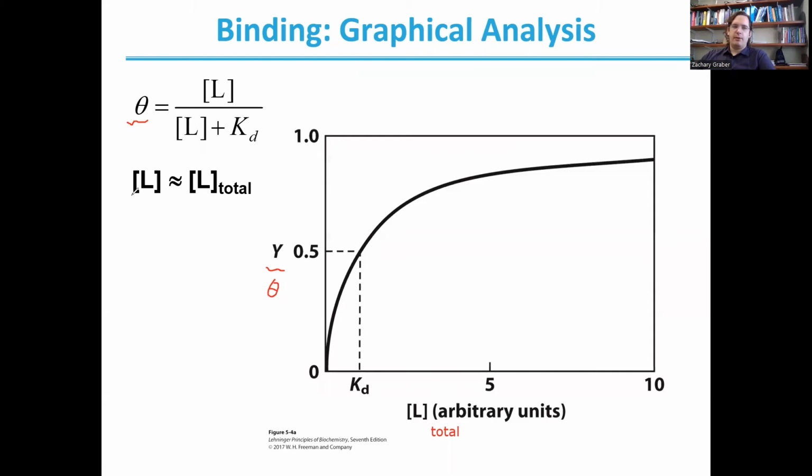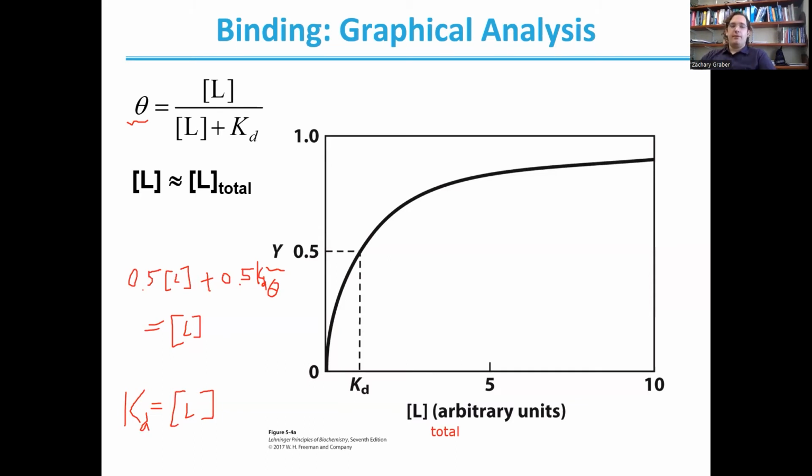This actually comes directly from our equation here, right? If you substitute 0.5 in here for our bound protein fraction, you can then see that this would simplify to 0.5 ligand plus 0.5 KD equals our ligand concentration. If we subtract our ligand concentration from both sides and divide by 0.5, this simplifies to KD equals our ligand concentration. So you can see that essentially relates to what concentration of ligand we need in order to bind half of our protein to ligand. Again, we're assuming that our ligand is much higher than our protein concentration, so the amount of ligand binding to our protein is relatively small compared to the amount of total ligand that we have.